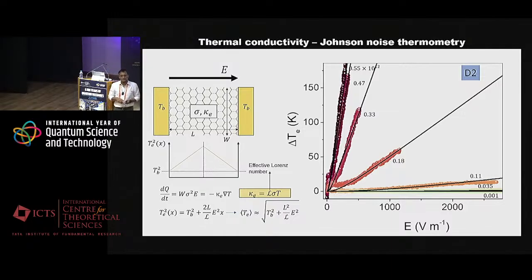So when you say this is your slope, what is the base electronic temperature? This one? Oh, yeah, sorry. So this particular one was taken at, okay, we have subtracted the base temperature. This is, I would say, a very high increase. So this will be at 20 Kelvin or 30 Kelvin temperature. The phonon temperature is about 20 Kelvin or so.